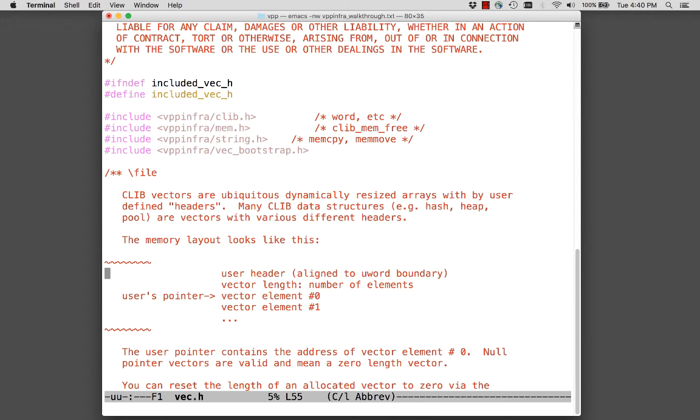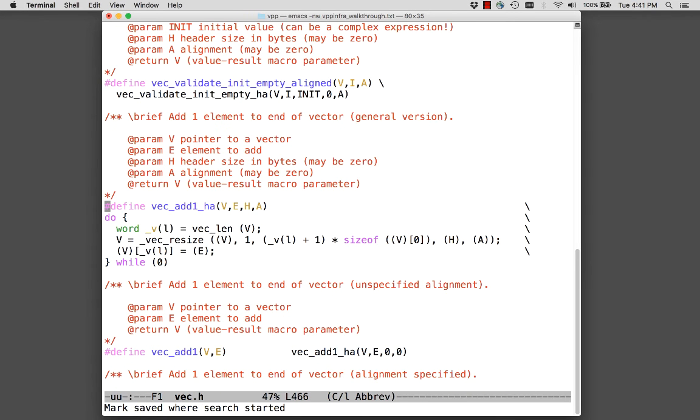The macros involved often come in multiple flavors, like if you search for vec add 1. Okay, so here you go. Vec add 1 HA takes a vector and an element. The header size in bytes needs to be supplied in each and every case, otherwise the underlying resize operator, which just thinks in terms of bytes, won't know what to do with it.